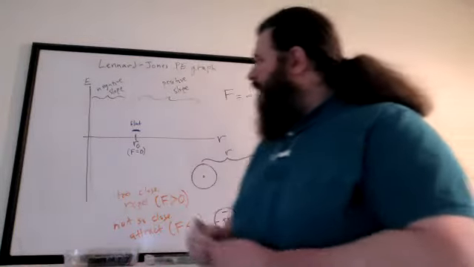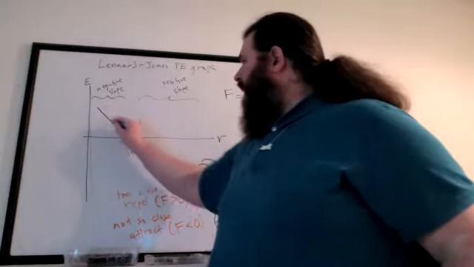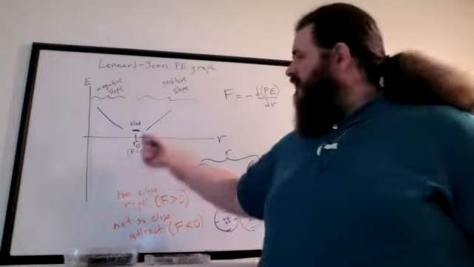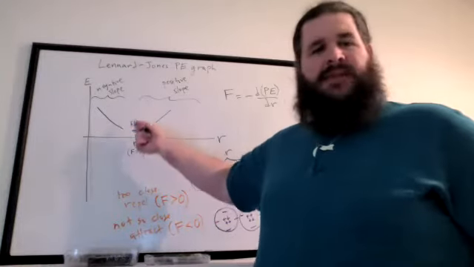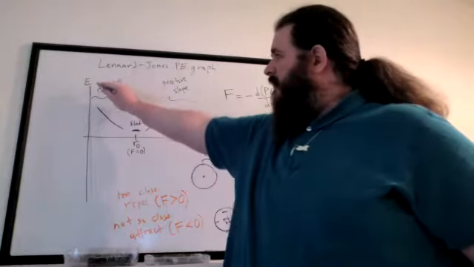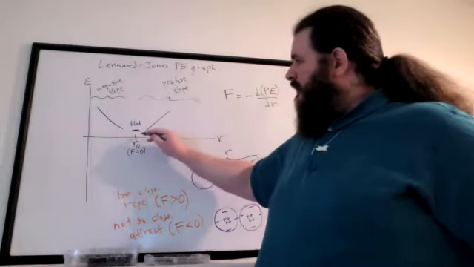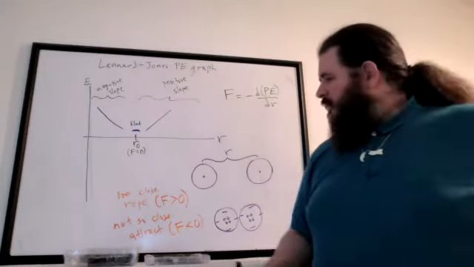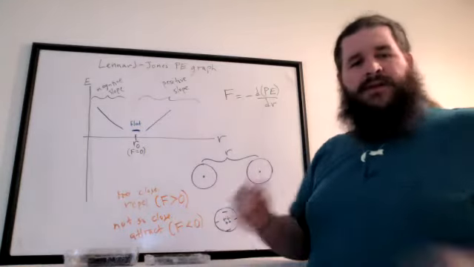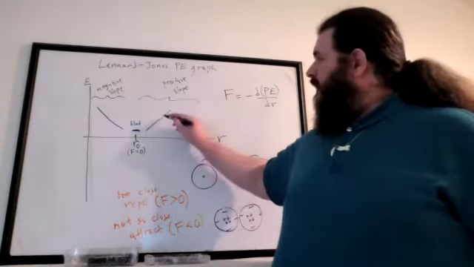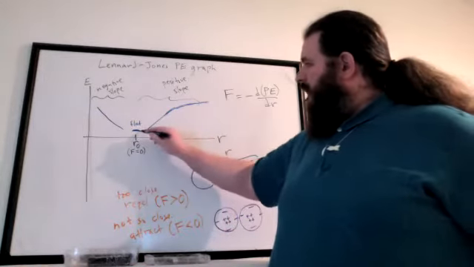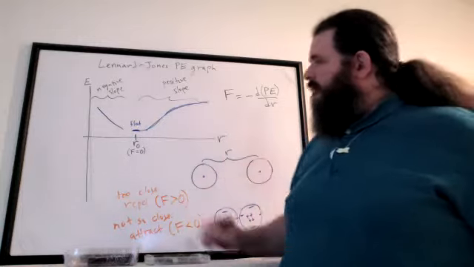So we should expect the graph to look something like negative slope, then flat, then positive slope, which suggests that at R naught, we've got a minimum. It's getting a decrease in potential energy, then levels off, then an increase in potential energy. And furthermore, since the force gets weaker and weaker as they get further and further out, we should expect this positive slope to flatten out. We're going to get less and less and less steep.